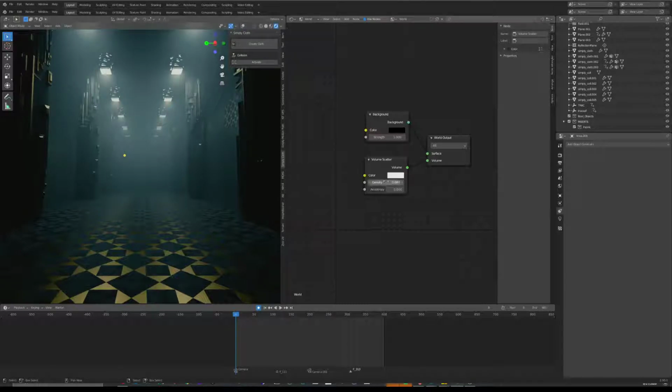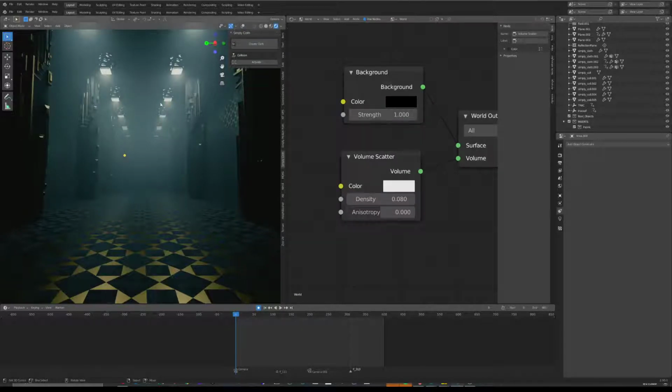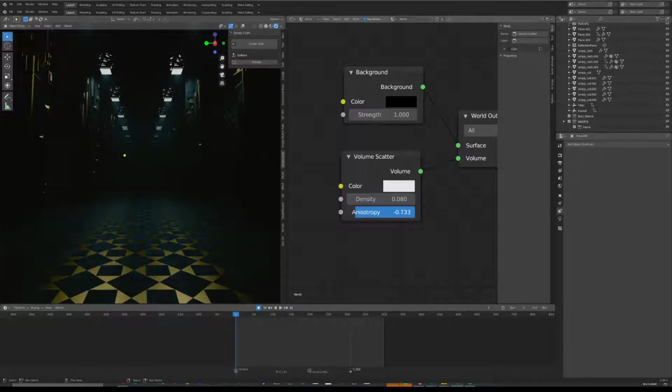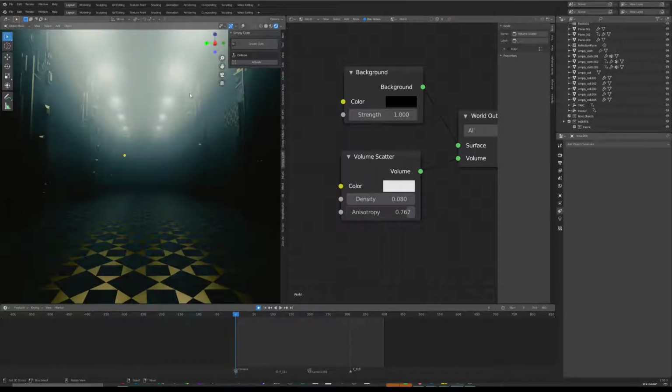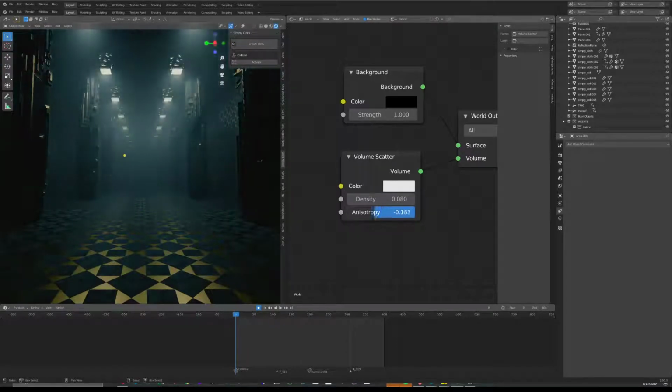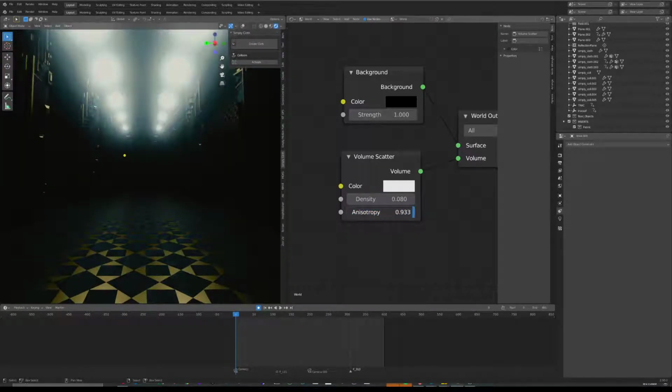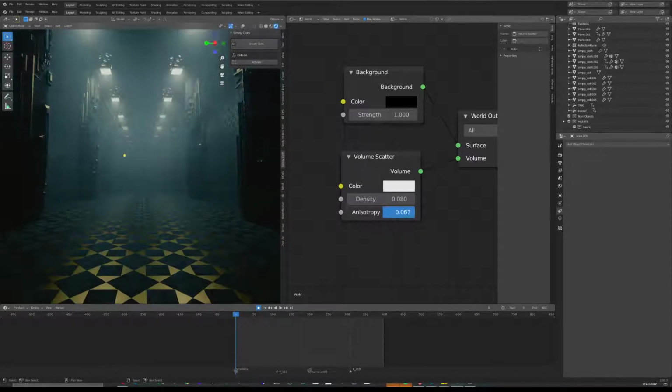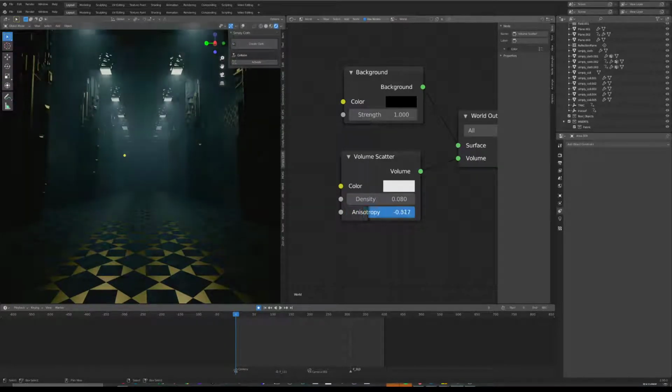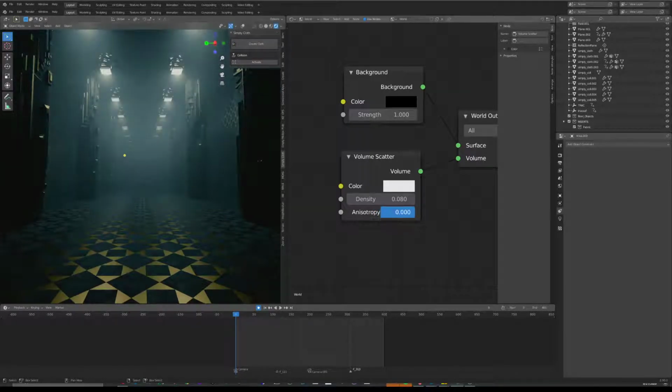You can also play around with the amount of fog going through with this setting, anisotropy. I think that's how you say it. You can see here, this is how you can start fine-tuning how much of the light is up here, and how much of the light is distributed downwards. Again, if you just want the blooms there, or it being blown out, there is no wrong setting here. It just depends on your artistic taste. I kind of like it a little blown out, as if there's a lot of mist going up here. We can play around with this a bit more.